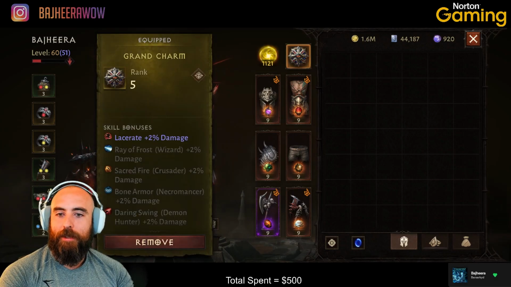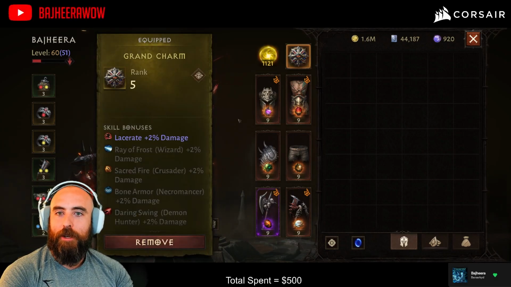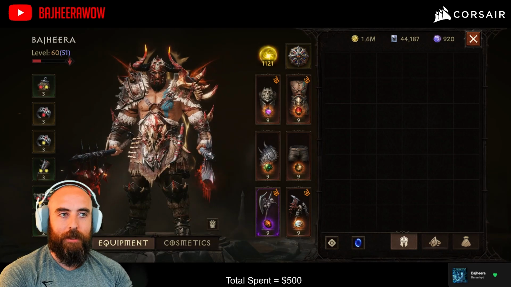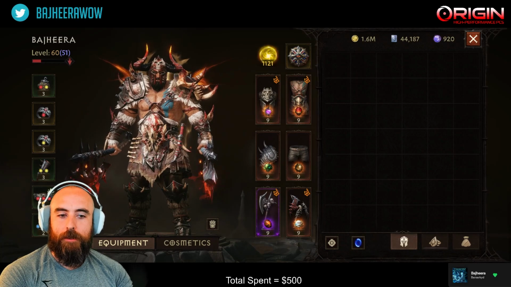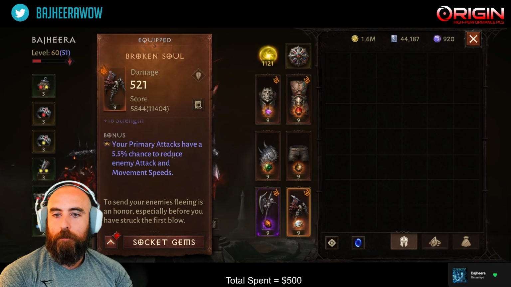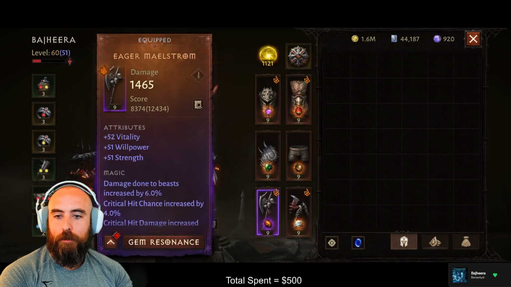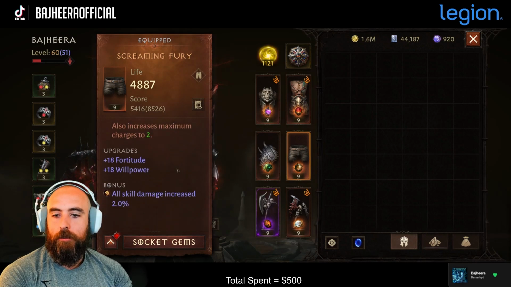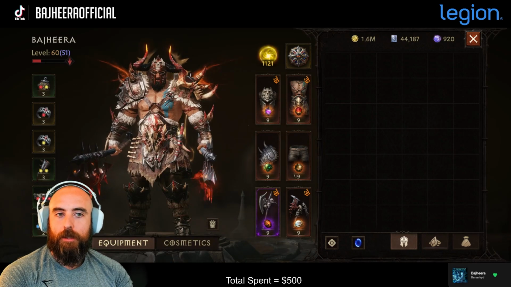Charms are a scam. I have lacerate damage on there. I don't think I'm ever gonna invest in a charm, but that's it. I usually just use charms to make money, to sell them for plat. But my set pieces, so that's all my stuff right there. And I think I have skill damage on this one, right? Oh no, we have the primary attacks have a chance to reduce enemy attack movement speeds. This one is skill damage. So we have skill damage on a lot of these guys. I could do a better job re-rolling these, but a lot of skill damage is kind of what I'm looking for here.